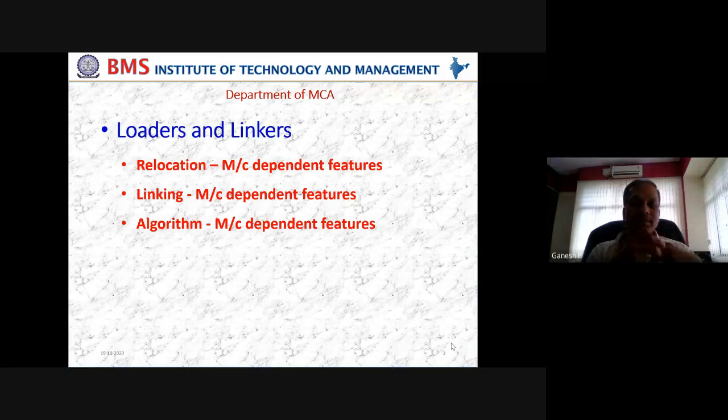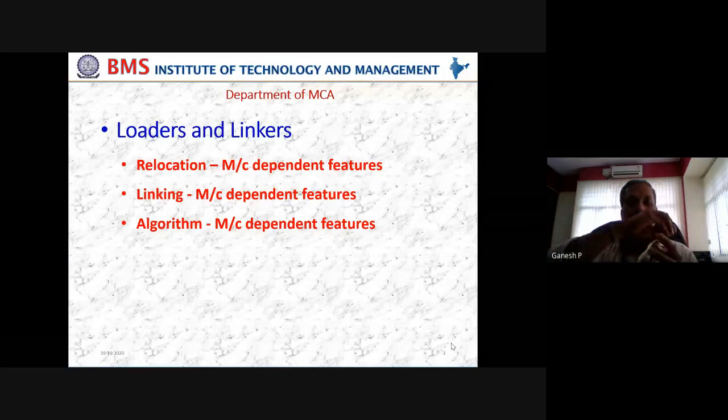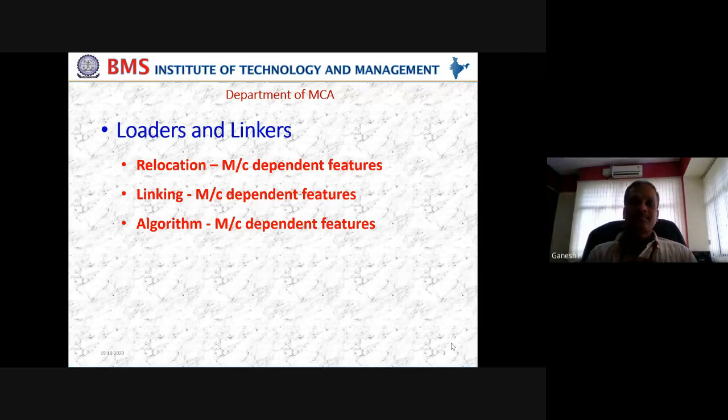Suppose we have given in the execution command that program A should involve program B, program B should involve program C, and program C should involve program A. That means there is some interconnection among these modules, and hence we want these three to be linked together first, then loaded into the memory. Or let us say only programs A and B need to be linked, or only B and C, or only A and C, or all three.